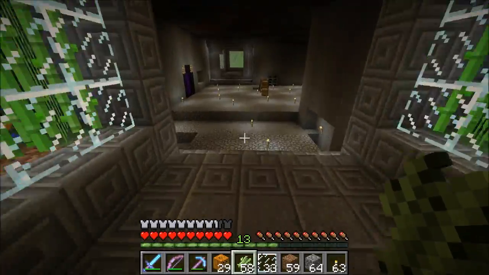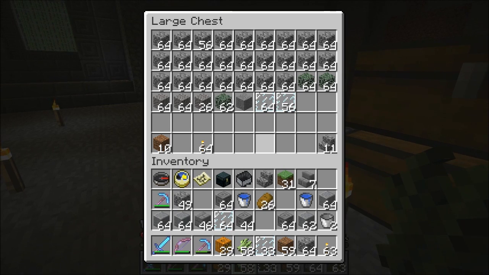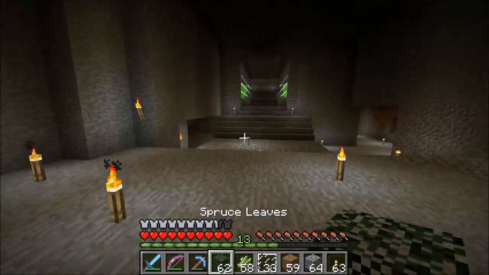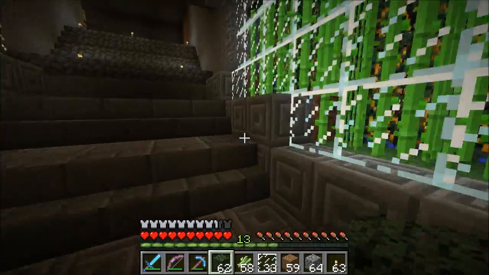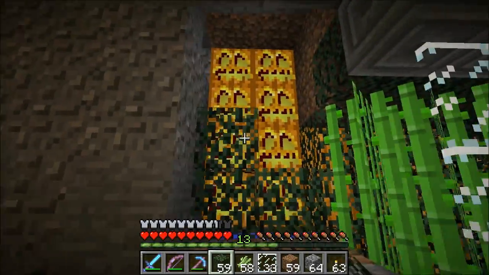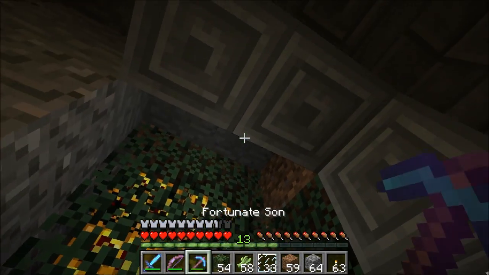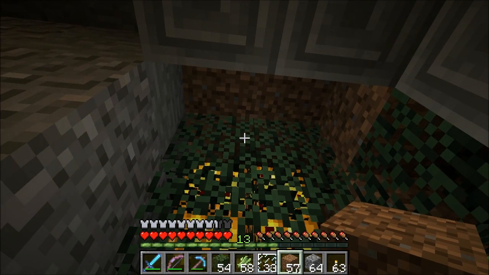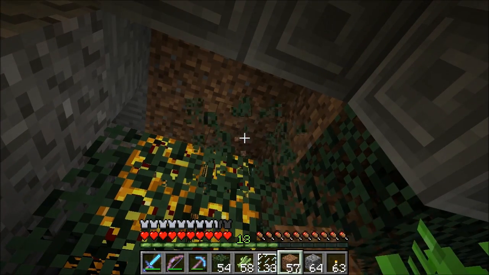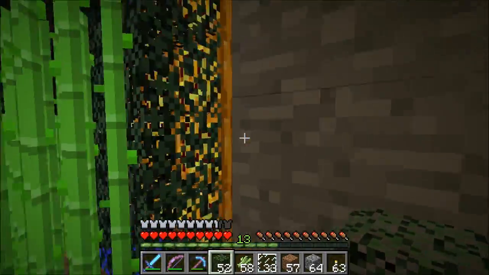So let's go grab some more leaves. Probably should have brought an extra chest with me. That would have been helpful, but no worries. It is all good. I'm going to do some of this from scratch, just to show you guys that. But basically here, and then I've been replacing this with dirt because I just think it looks... Hold on. No, that's right. What did I do here?